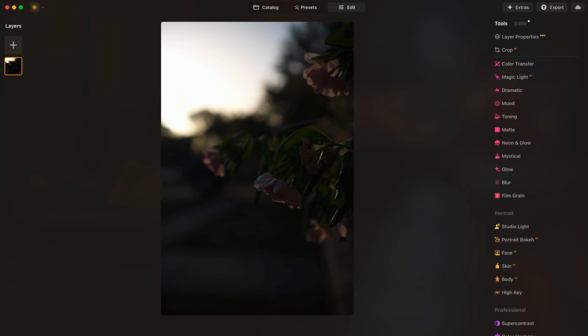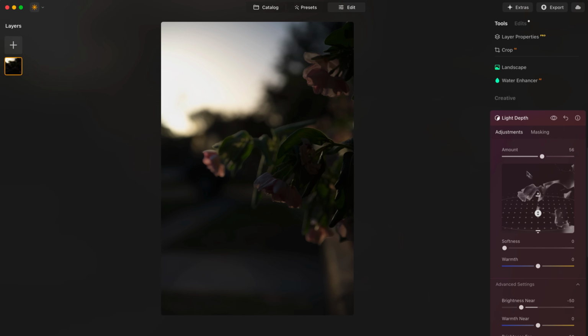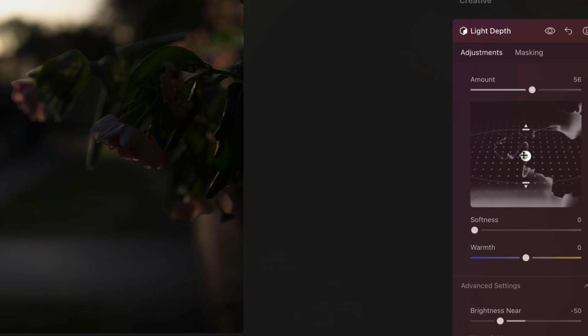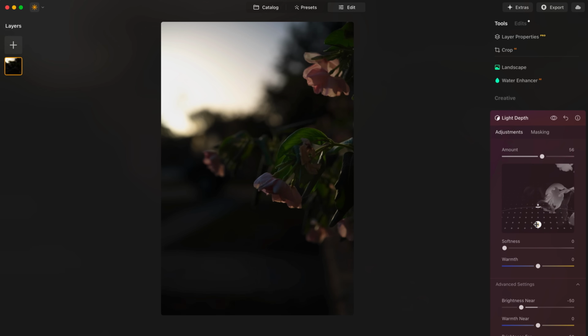So this image is pretty easy because there's not a lot of objects in this image, but let's look at another one. You can start to see where the power of this really starts to come out. So this image is some flowers that are on my front porch. It is underexposed because the sun is in the background, but this is a really cool way to show you what's going on here. We'll select Light Depth. I'm going to go ahead and turn the amount up, and you can see where those flowers come up in the depth map here. And as I move forward to back, you're going to see that's lighting actually the sidewalk back there. But if I bring it up front, you can see how it starts to handle the flowers in the front.